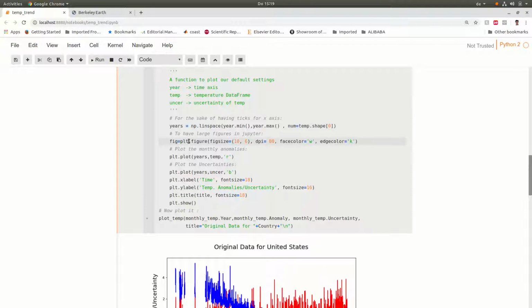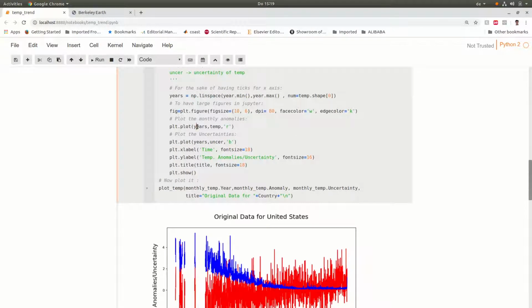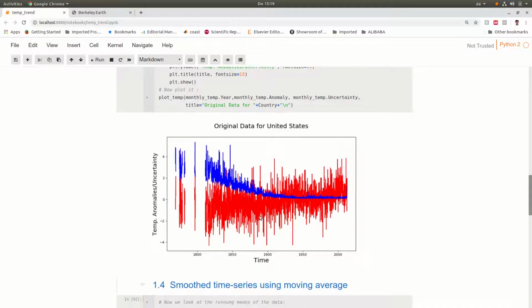Here I make a bigger figure in my Jupyter notebook with this size, resolution, face color, edge color. And I plot year against the temperature with the red color, and plot the years and the uncertainty with blue color, and put some x and y axis label. And running our function, you can see here a cloud of data.